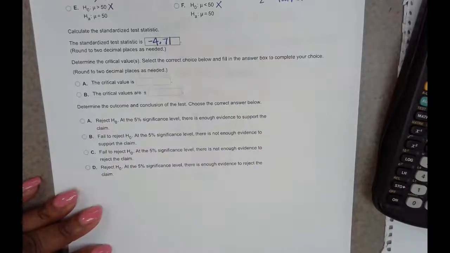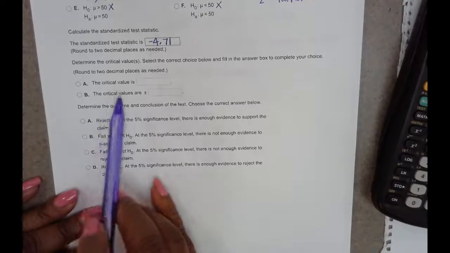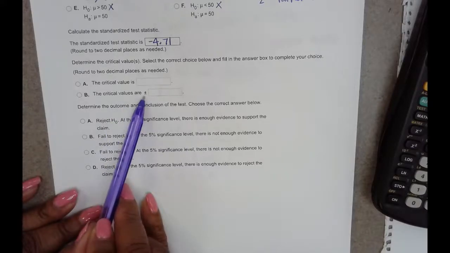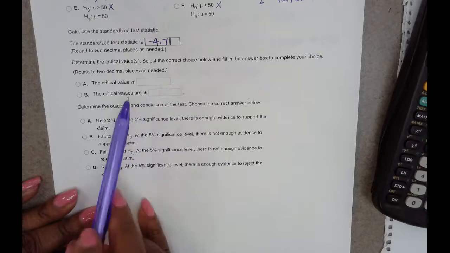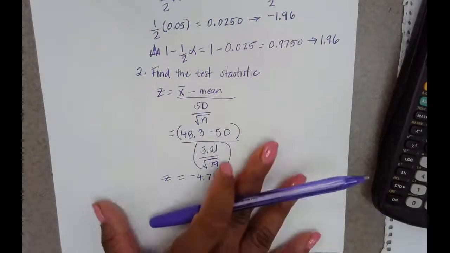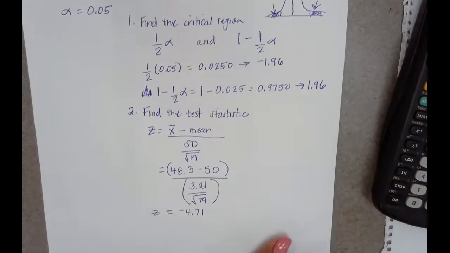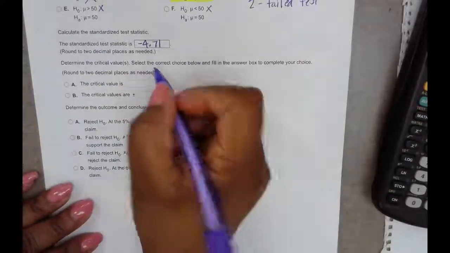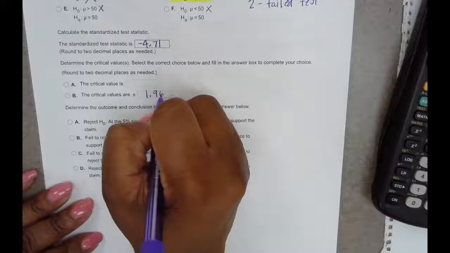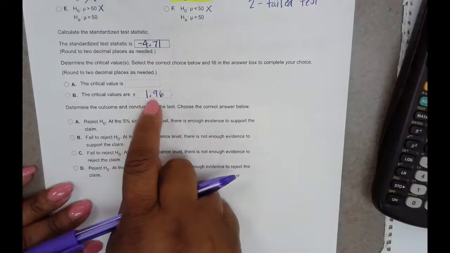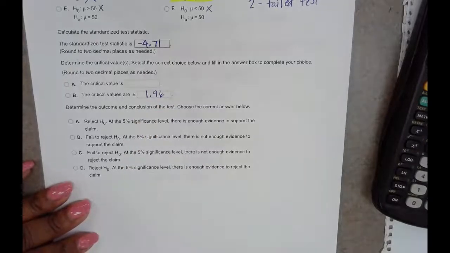So we know our critical values. Notice how it was a two-tailed test, so we have 2 critical values. And notice this plus or minus symbol here. Well, let's see. We found that in our work. Negative 1.96, positive 1.96. So that goes here, 1.96. This accommodates for both the positive and the negative in the critical values that we found.